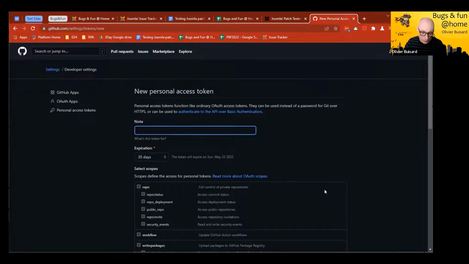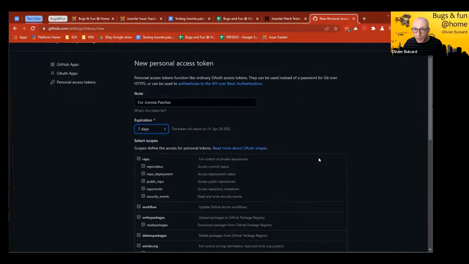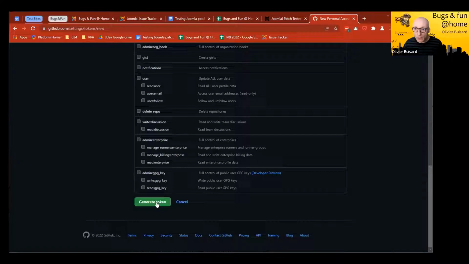You can give it a name so that you remember what it is for, and then you have an expiration date. I would suggest you just say 7 days, since we're going to use it only for today. If you want to go back and test more patches later on, you should just create a new token. Generate the token.